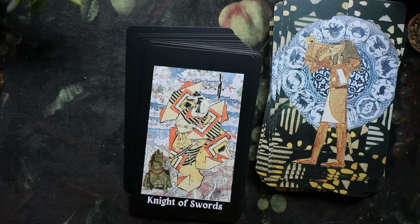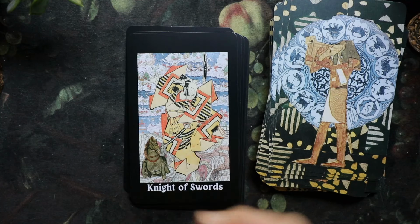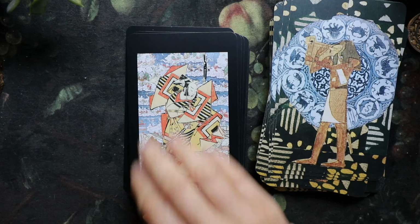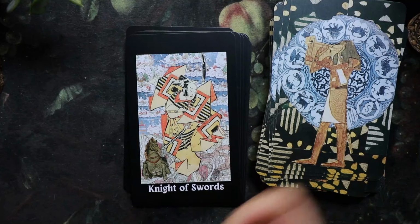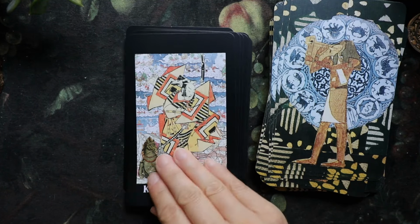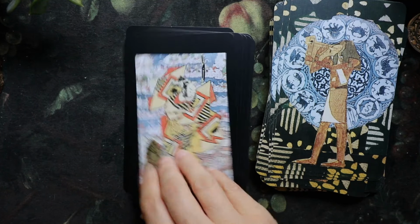So I've got to look longer to find the connection between them, which a side by side will help with. I'll do that later. And this Knight of Swords, he feels more fiery. He almost feels like the Knight of Wands. I don't know. I need to look. I have questions about the knights, but there's been cloud imagery in all of them, and knights are fire, so I don't know. Don't know, man. Okay, discs.